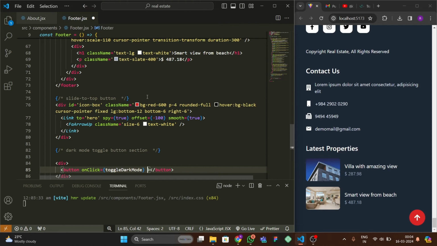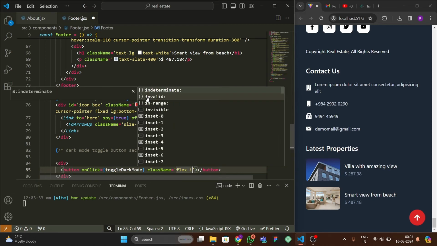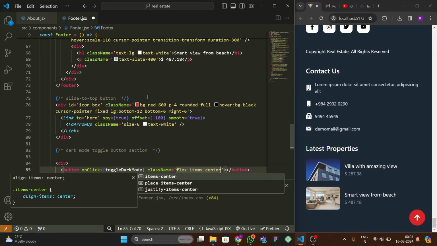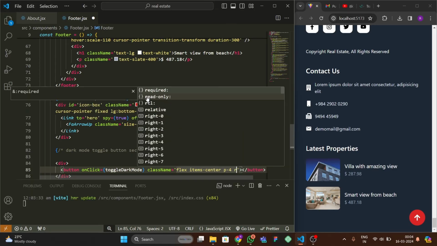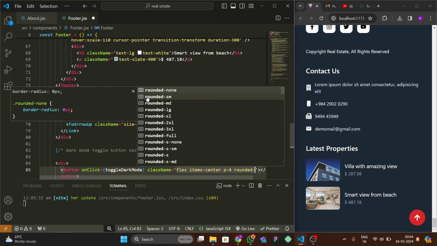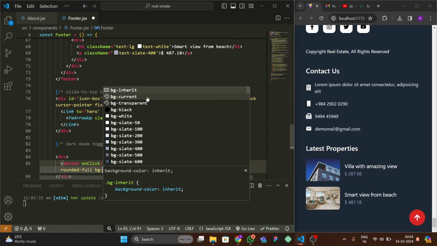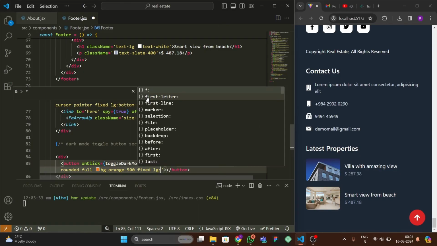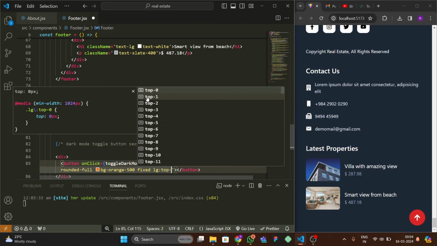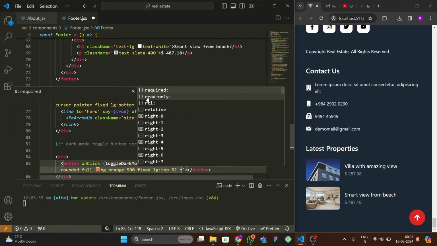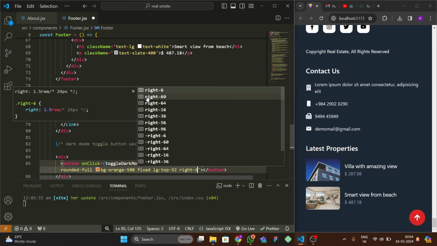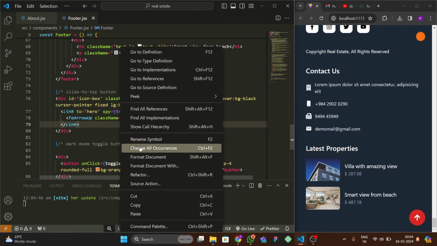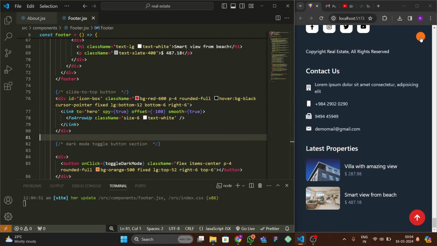So this will pass the value to that, and write it here flex, items center, padding would be 4, rounded full. Okay, then bg orange 500, then fixed, then lg top 52, and in the right it would be 6, top it would be 6. Okay, so we have this here, you can see that.